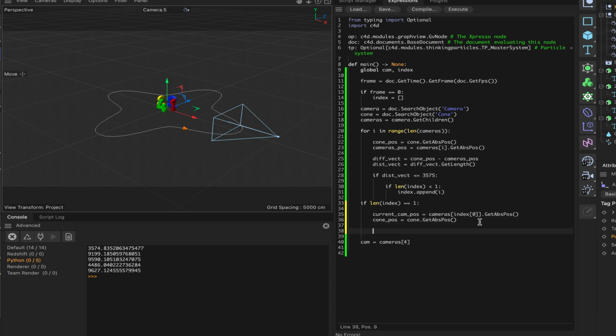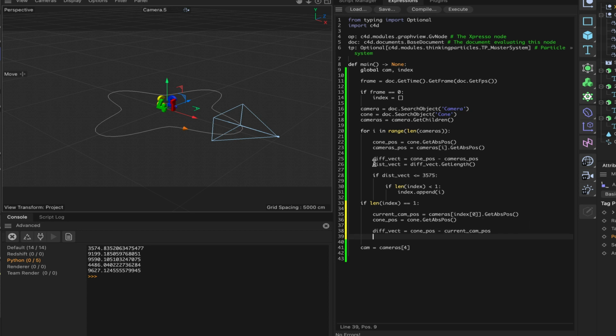Moving on from here, we need a difference vector. So diff vect is equal to, and it will be cone underscore pos minus, and this time it will be current cam pos. So we can copy that and place that in there.